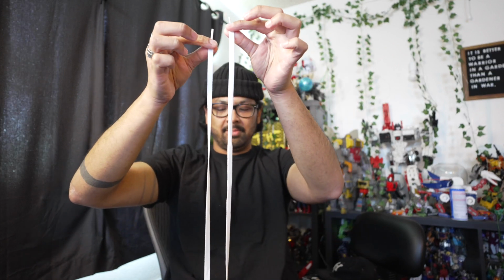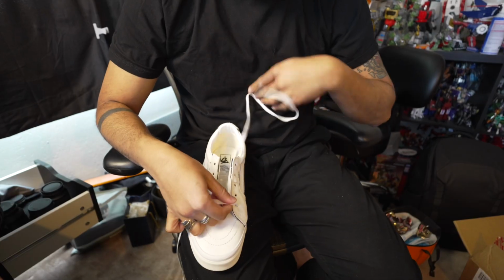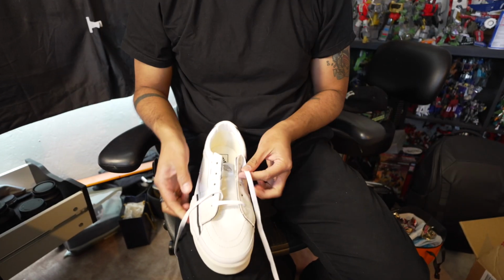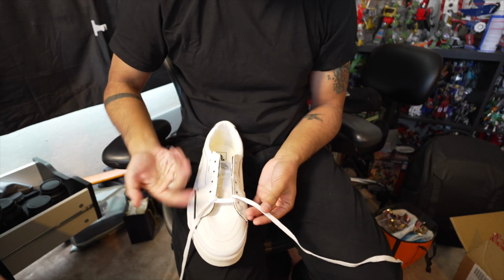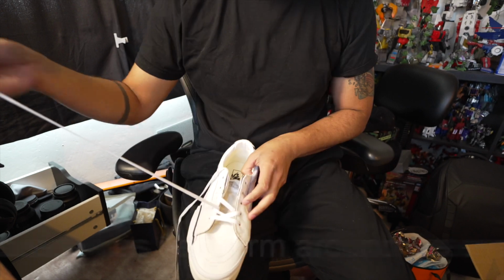One thing I like to do when relacing my shoes is make sure the laces are symmetrical. Clearly they're not, as the outside shoelace is a little bit longer. It's just a little bit of OCD. So all you do is readjust by adding more slack there, redoing it, and now I did too much. For whatever reason, I like to go outside in and then start from there. In my head, it's the same principle as the guy who walks on the outside of the sidewalk, so the female is on the inside, being more protected and safe. That's just the same way I like to look at shoelaces. Why is it so philosophical? I don't know. Then I repeat the process from outside going back in.